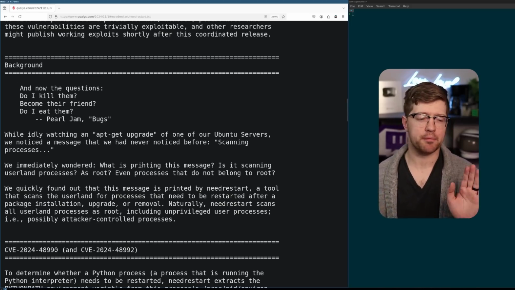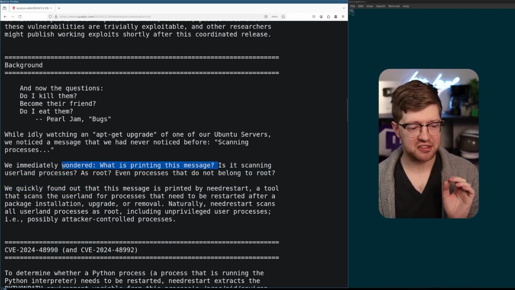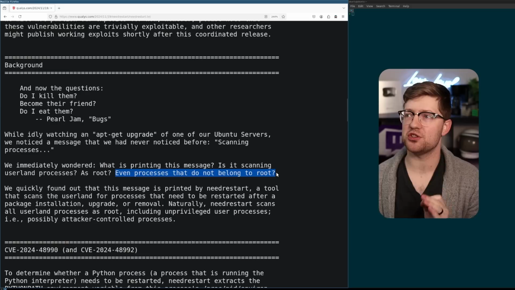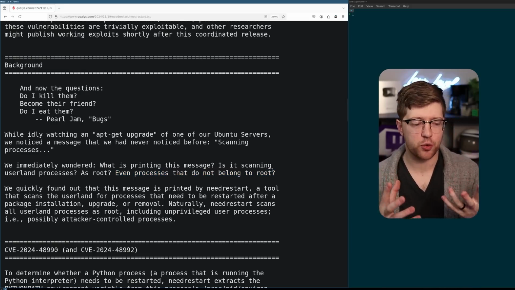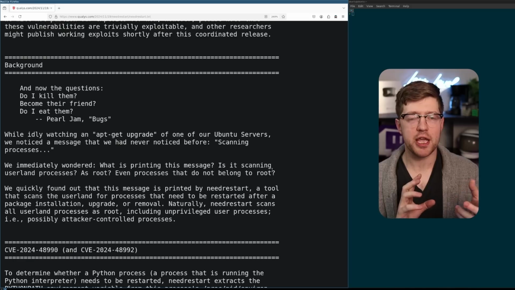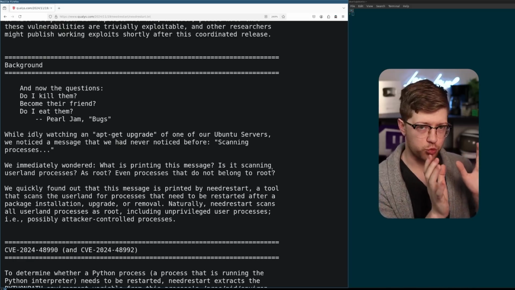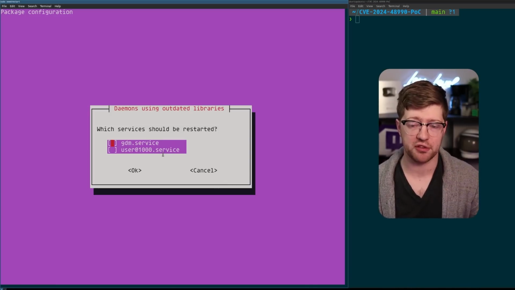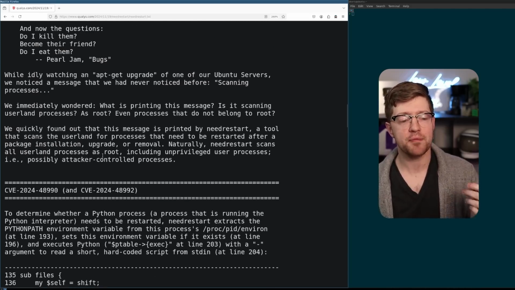So they're like, wait a minute, hold on. What is printing this message? Is it scanning userland processes as root, even the processes that do not belong to root, right? So the initial question is, is there a vulnerability in the way that the root running process, needrestart, which has to run as root to get all the privileges to all these processes, does this?